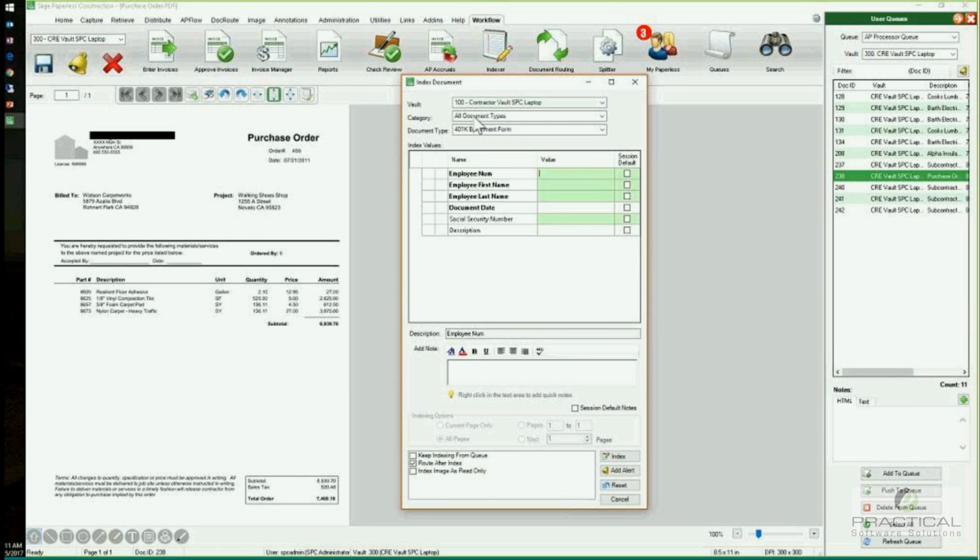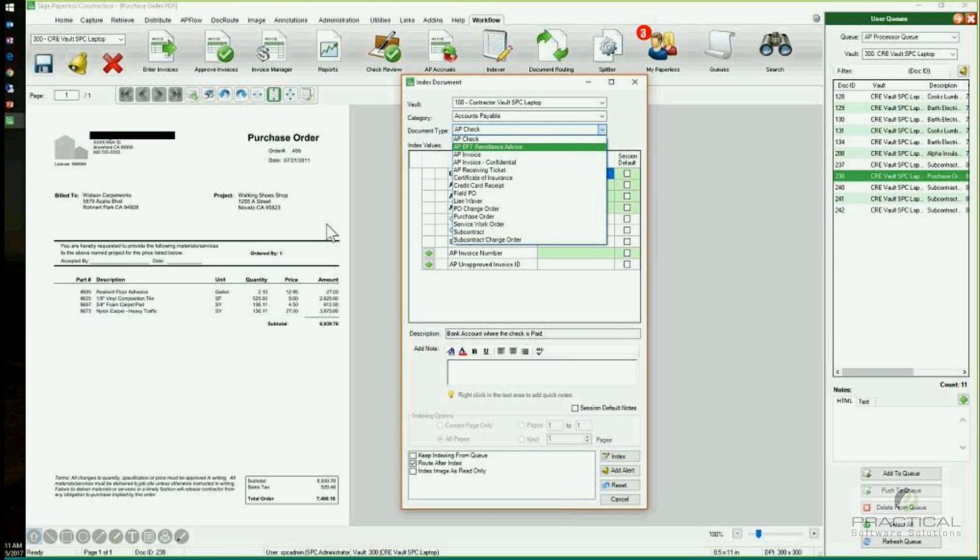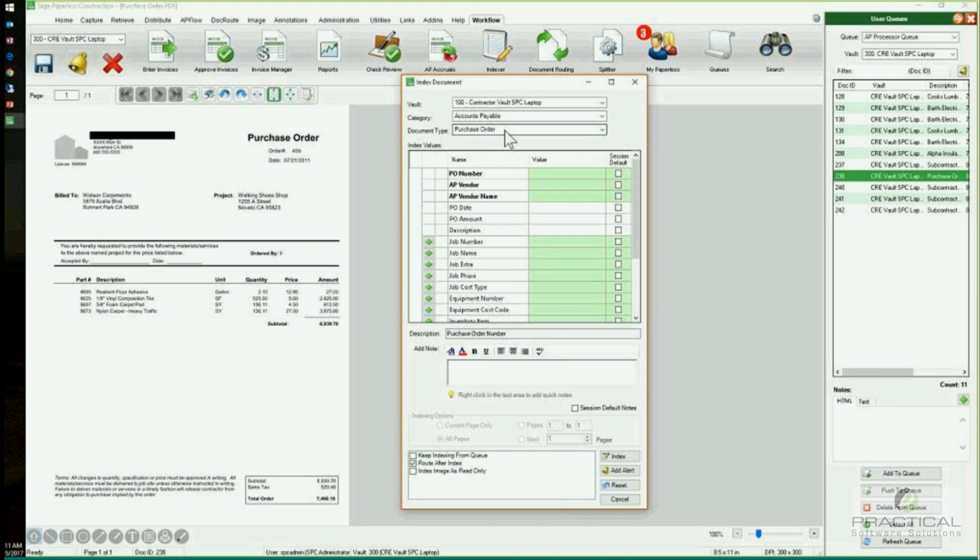If I'm coding this out, maybe this is a Sage 100 contractor purchase order, which it actually is in this case, I can code it and say this is PO number 455. And as I code that out, it's going to read my Sage 100 or 300 database and code out 455. With that single coding, it's going to grab the job, the name, the description, the PO date, the vendor number. I can have it grab the amounts, cost codes, GL codings, whatever you want it. It's actually customizable in a multitude of different ways.